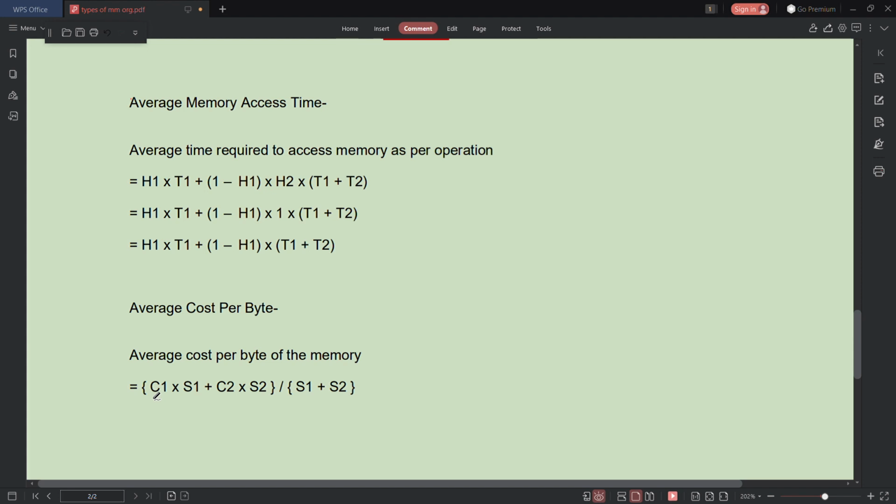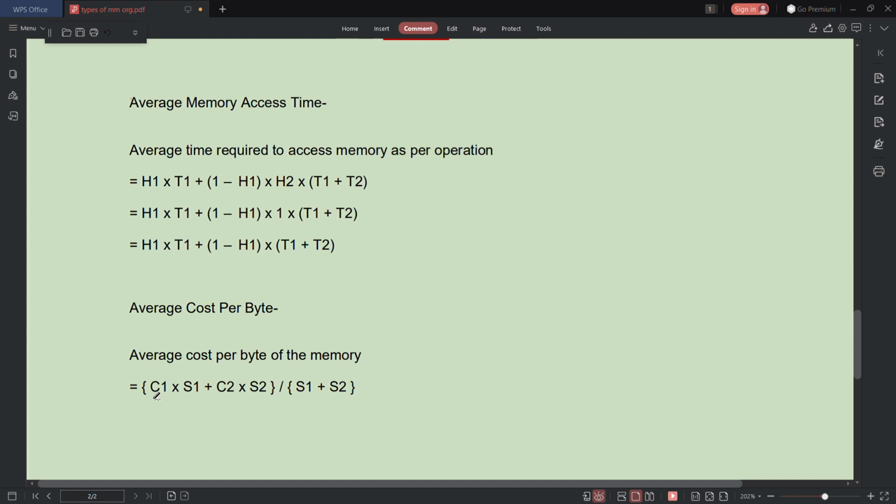Now the difference between these two methods is in simultaneous access of memory organization, CPU is directly connected to all the levels of the memory. So CPU can have access to all the data in all the levels of the memory. But in hierarchical access of memory organization, CPU cannot access data from higher levels of the memory. So the data should have to be copied from higher levels to the lower levels so that CPU can access those data from lower levels.